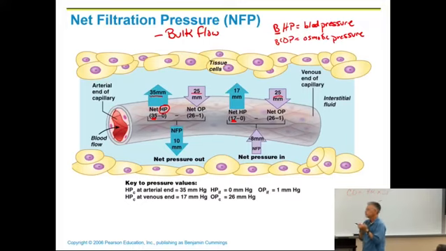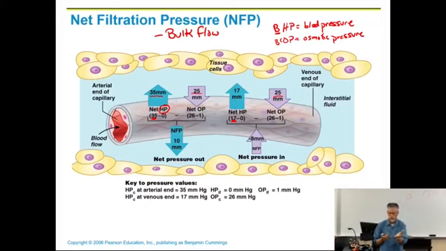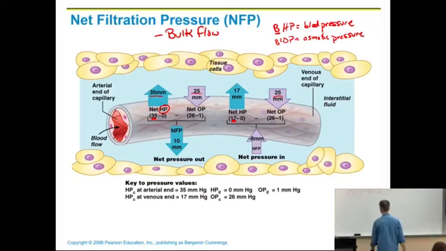Okay? So I know we ran right to the end there, we're like 2 minutes over, but I wanted to make sure we at least hit this topic. We're going to review this topic again next time when we get into finishing this up and reviewing. But this bulk flow and fluid exchange is a bigger topic that takes a little bit more time to understand. And it's also a possible short answer question. So we've got to make sure that we understand it pretty well. Okay? All right, so we'll hit this again when we get together next time.